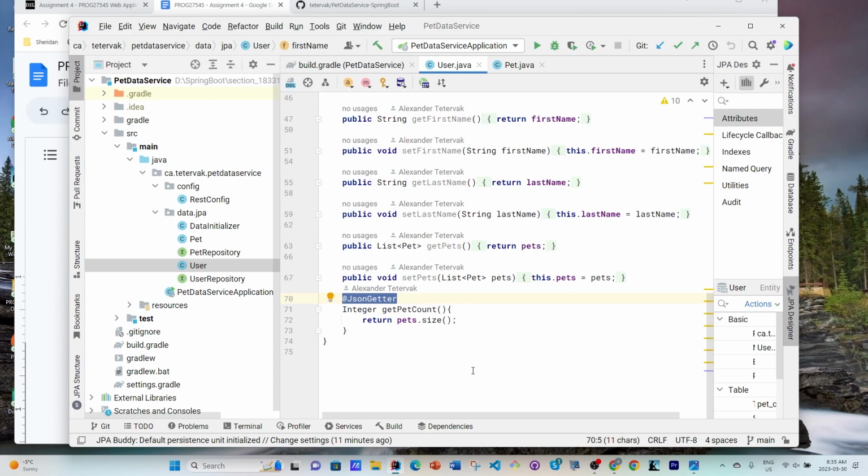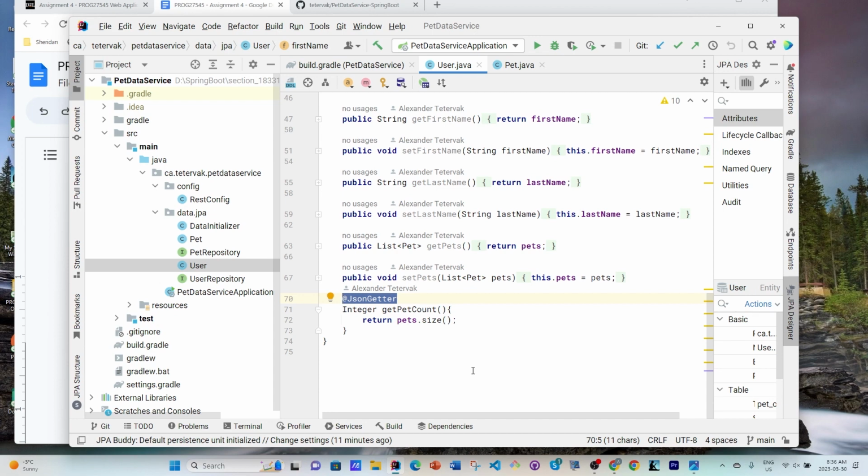So pet count is strictly calculated based on the number of pets in the related table. Any questions? This is not overwriting default behavior. It is how to stick additional data into JSON that is not coming from the database directly.